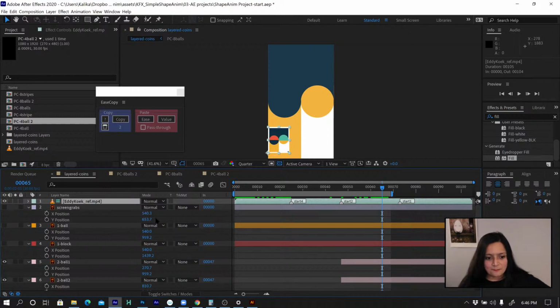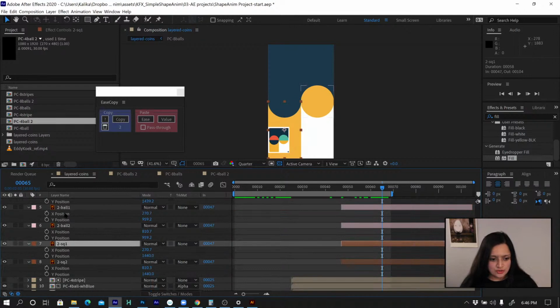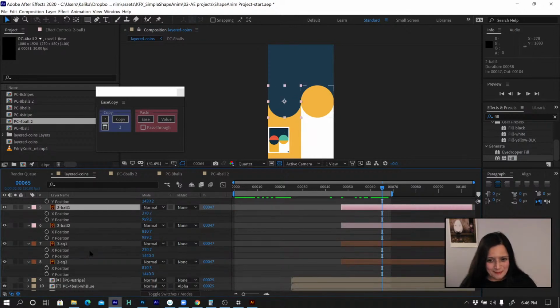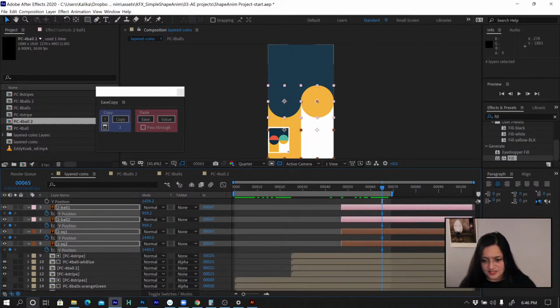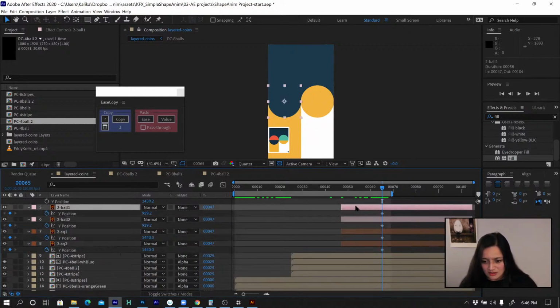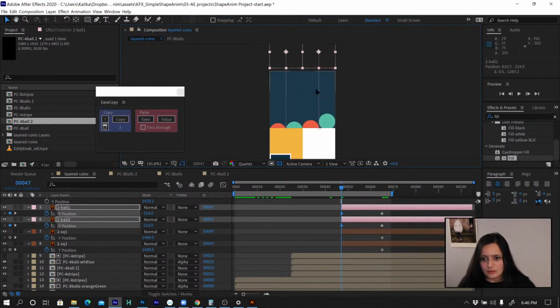All right, you're welcome. So we've got our second ball, or our 2 balls, and our 2 stripes that are going to come in next, and they land at about frame 65. So I'm going to turn on the Y position for all of them, hit the letter U to see that more easily, and then go to the beginning of this layer. So click, hit the letter I, and then with both these guys selected, I'm just going to move them up into the sky. And I didn't do this before. You can just hold Shift and drag. That works. Okay, and we don't want them too far up because then it's going to screw up our timing.